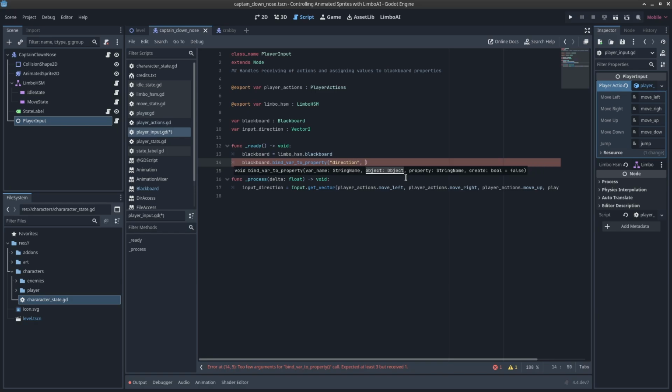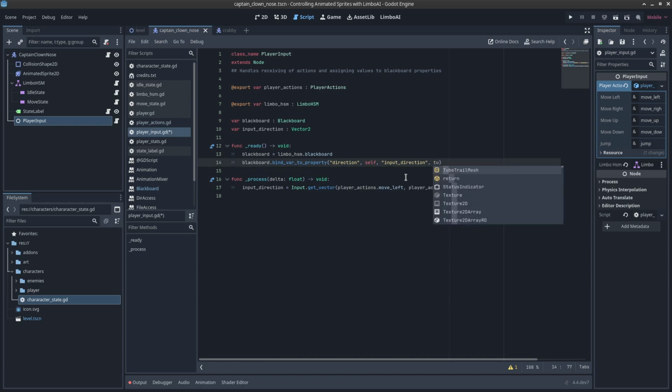And then the object is self. The property is input direction. And then we'll have this create the variable inside of the Blackboard automatically by setting this to true. Okay, so this should make it so that whenever this is set and whenever the Blackboard var is set, they will synchronize with each other.